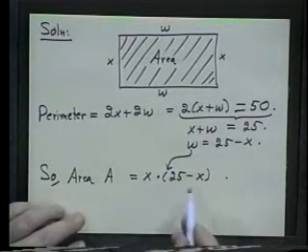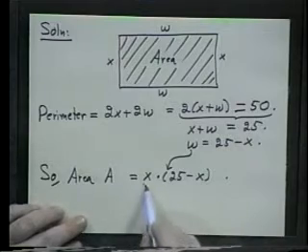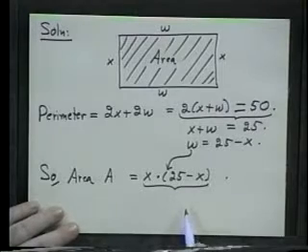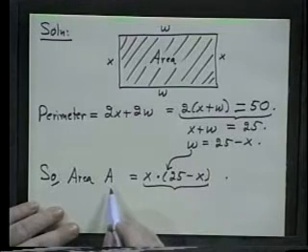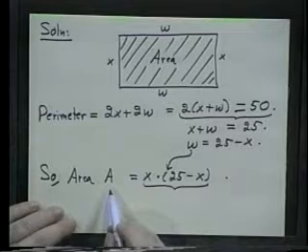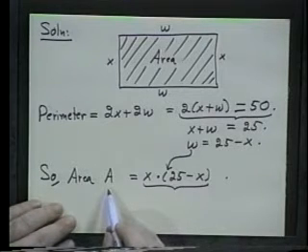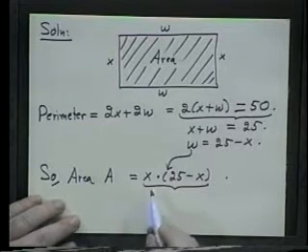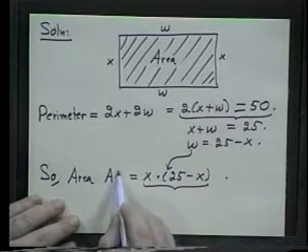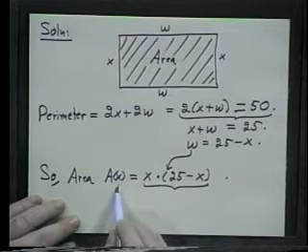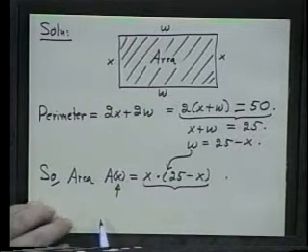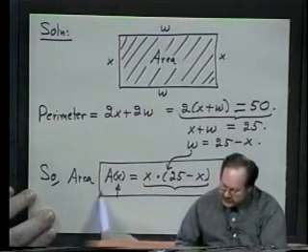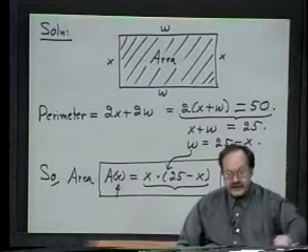Now, the advantage to doing what I've just done is, notice that over here, there is only one variable, the variable x. So that means this A over here, which is normally the way things are written, a single letter, certainly the way things are done in some of the sciences, we can now write this as a function. We can say A is only in terms of x, so I can call this A of x. So I've added that now. And so I have a function. A of x is x times 25 minus x, and that's what I was asked to do.